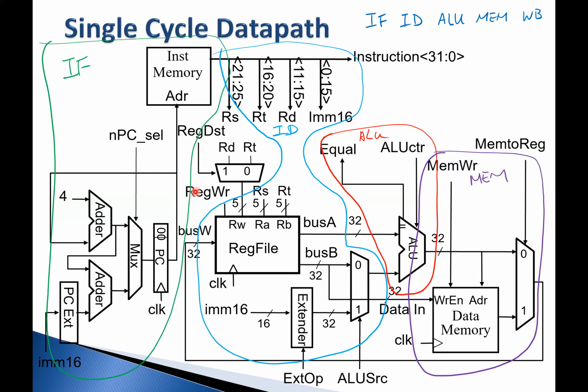And later on, we'll talk about the register too. Okay, so now if I'm doing load word, I'm not writing into the memory, right? Load word is to get something from the memory to read, right? So I will turn off this so that the data from here won't pollute it. Okay, so remember that. Only when you do store word, this one is turned on to be 1. Okay, so this is memory.